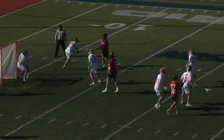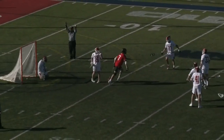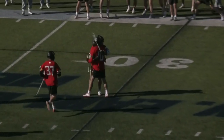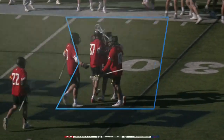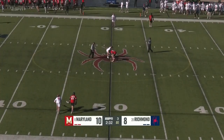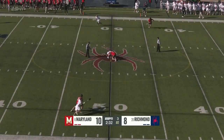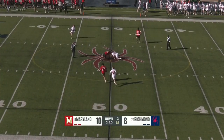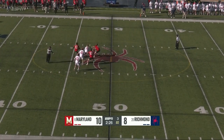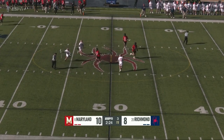Yeah, Fabian got hung up in front of the goal, and if you chase somebody from behind the goal like that, you really have to have a slide because there's no way you can get back topside in order to make a stop on that one. And a little bit of a mental error there defensively for Richmond. Well, it gives Maryland a 2-goal advantage now. Maryland goal scored by number 4, Eric Malever. Spiders come out with this.